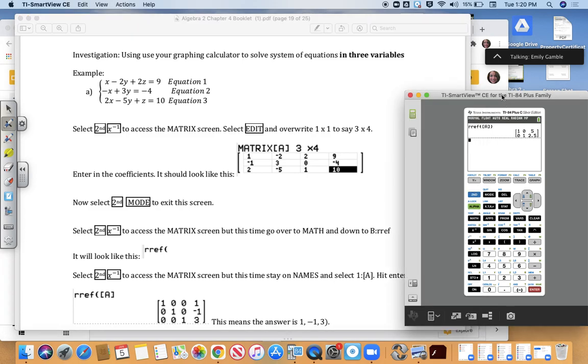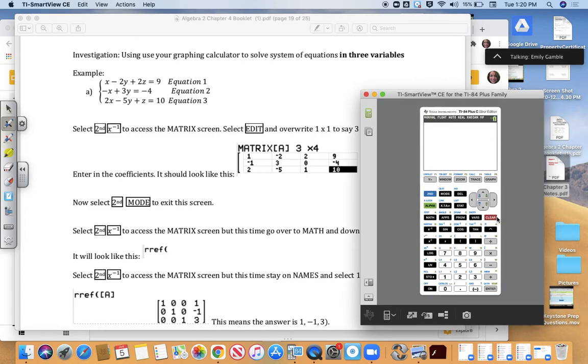So here's how it works. I need to go back into this matrix, and you have an option to either take it and edit it and type over, or if you would rather clear everything out, you can always do a memory reset. By going all the way down to reset all RAM, reset, it takes all of your settings and brings them back to the original. You might like that better than going in and typing over.